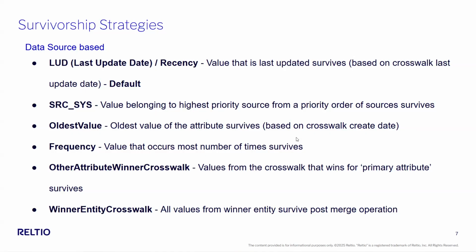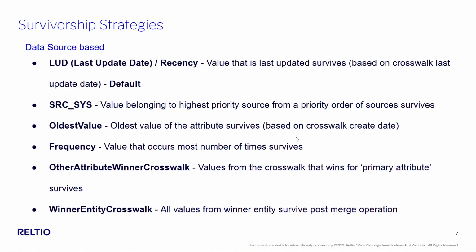Are there special considerations for survivorship rules given a golden record splits or merges? Are the survivorship rules applied when creating new golden records? While I think I answered this before, the operational values are not persisted in the platform. They are generated on the fly when you're retrieving the data. So it doesn't matter whether the entity is split or merged. When you fetch data for a specific entity, that is when the survivorship value will be calculated on the fly.